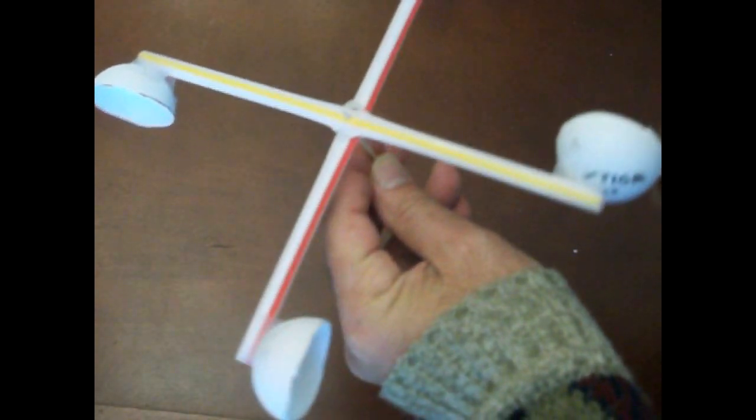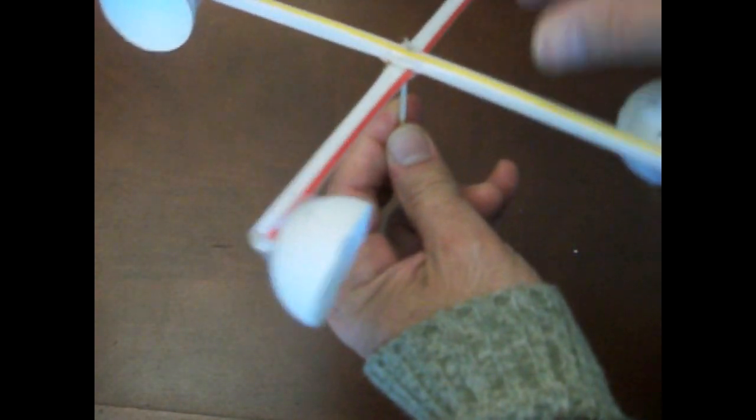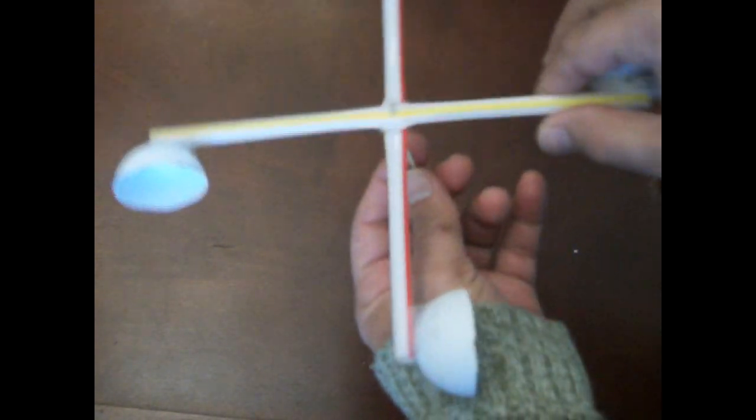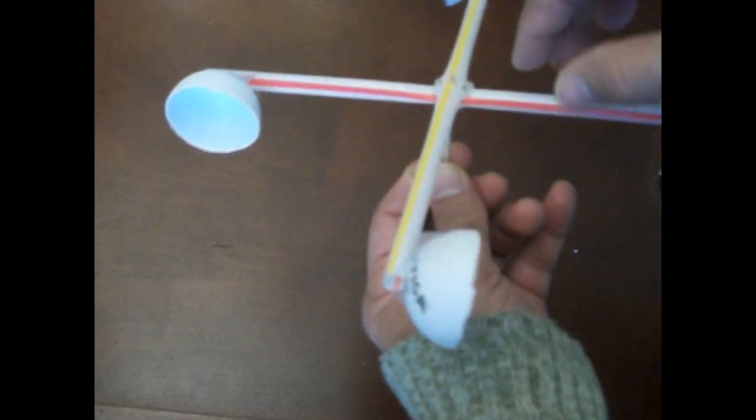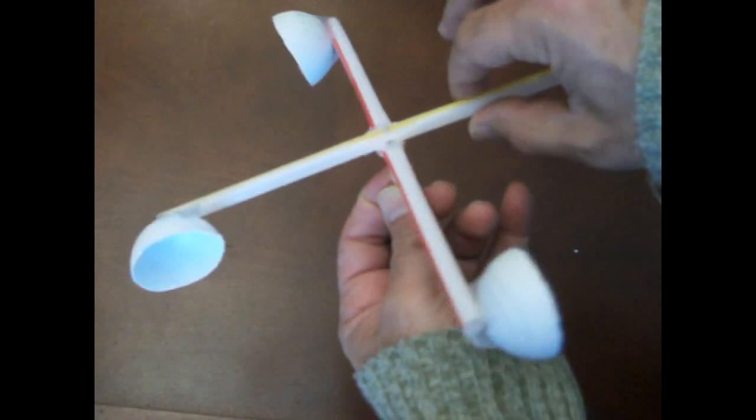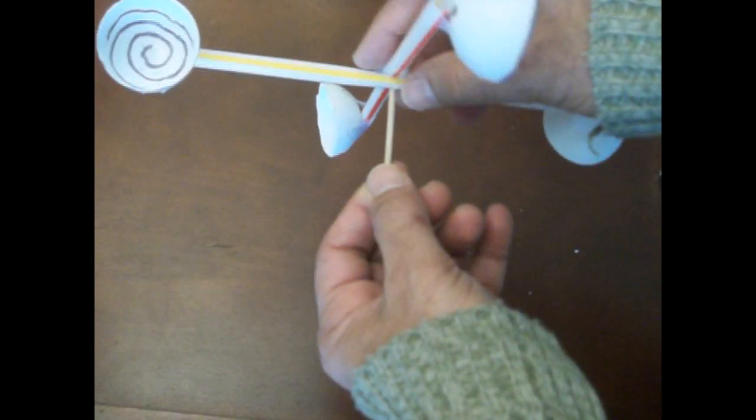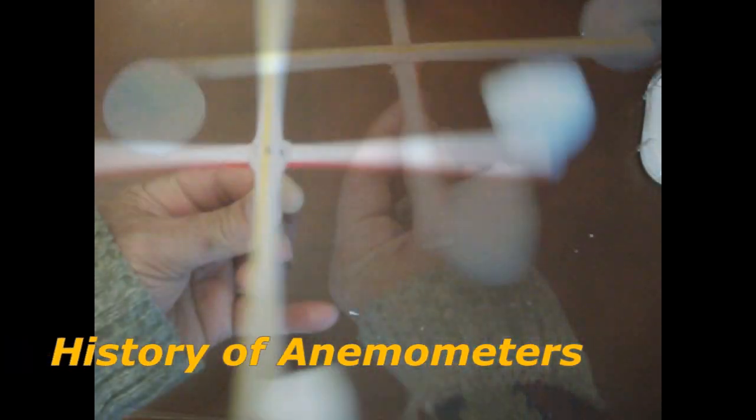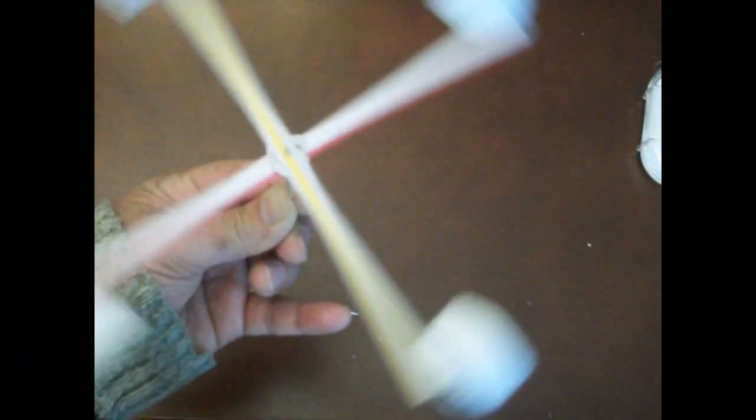I need to give you an update. You remember I used a pushpin to keep this in place, and I thought I will - well, for this particular type of straw, what we did was we used the toothpick. Loosen it up a little bit. Now the idea is to rotate, count the number of rotations per minute.